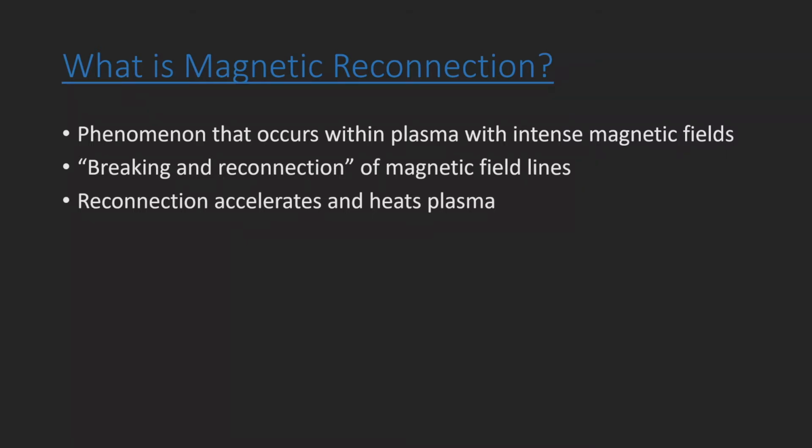They're representations of how fields flow. But this is the best description we have of it, as you will see later. Reconnection, I will show you later on, accelerates and heats plasma, and this is one of the reasons that the corona around the sun is actually hotter than the surface of the sun.